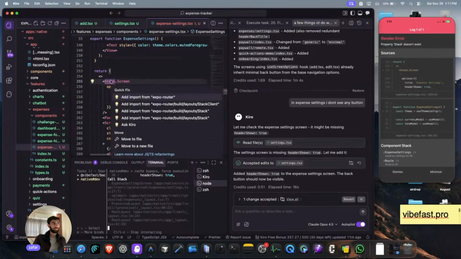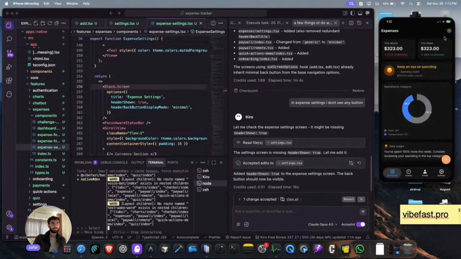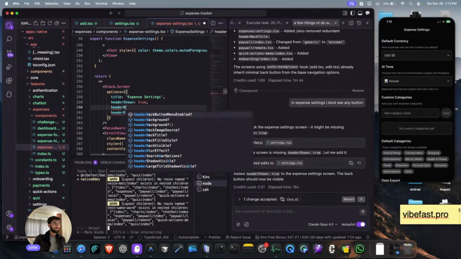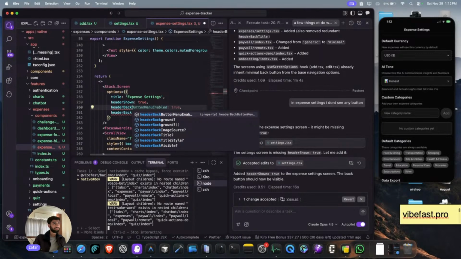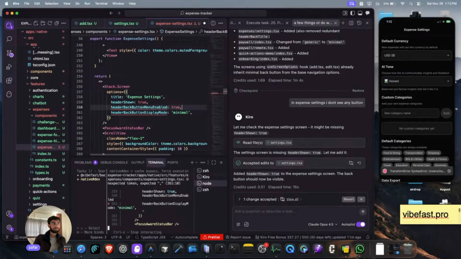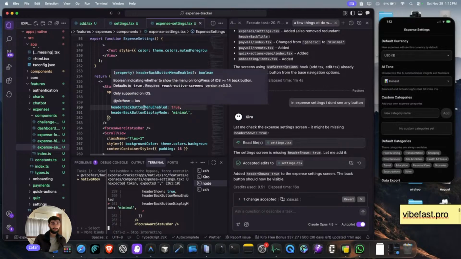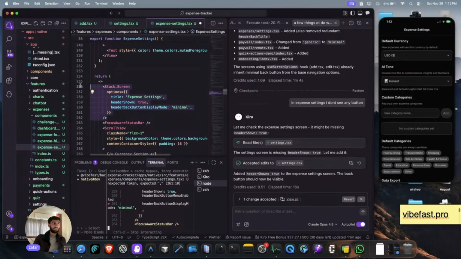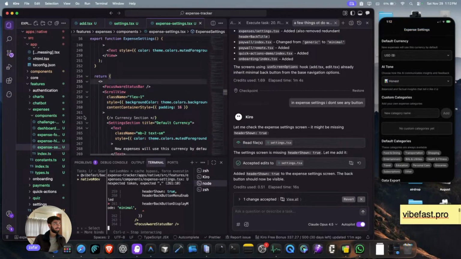Oh yeah, I have to import it, obviously. Yeah, will this make a difference? This is making a difference. I don't know why that is not working. Header. Something is weird. I have to look into it later, because of which the back button is not showing. We'll figure it out later.